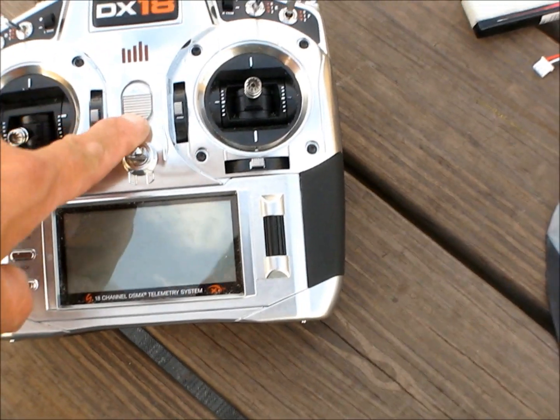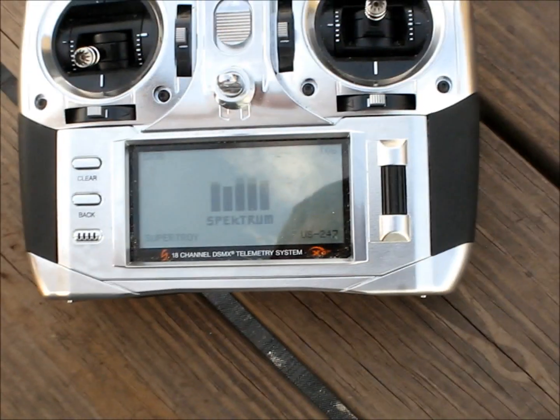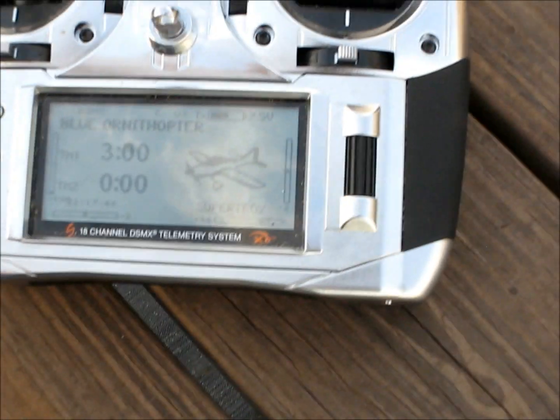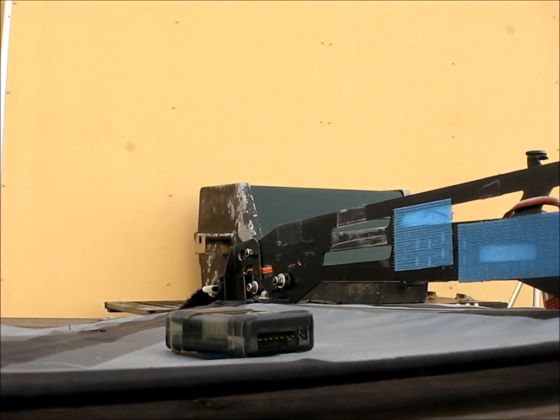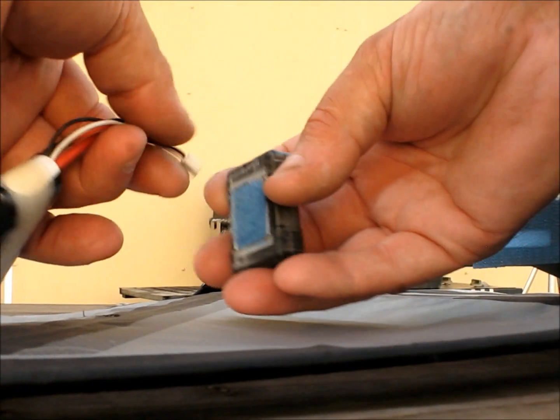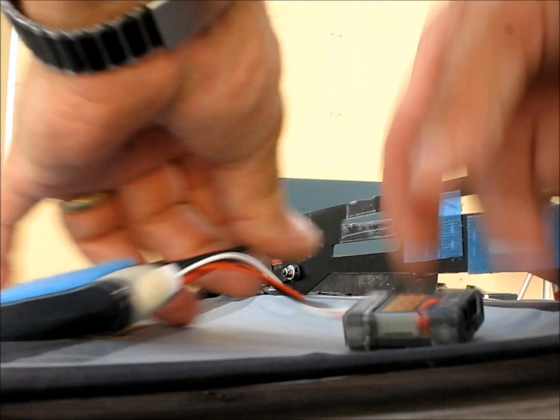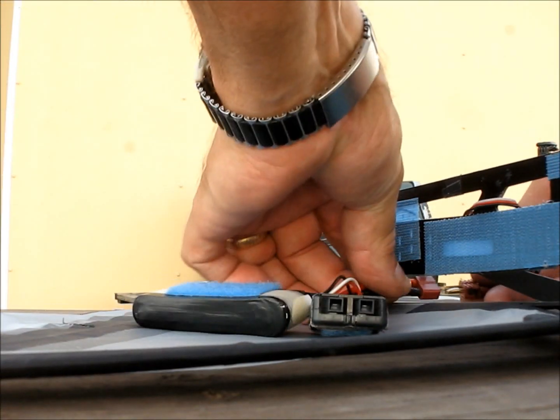I'm going to go ahead and start my radio. Again, you'll notice the timer set for 3 minutes on the motor and 0 on the flight time. And then I'm going to go ahead and plug up a battery into my low voltage cutoff, get that started, and power up the model.